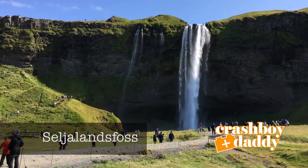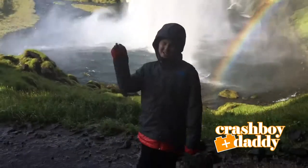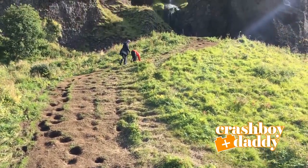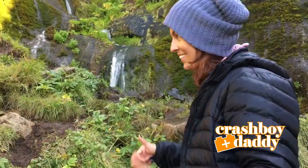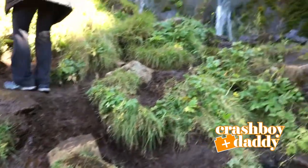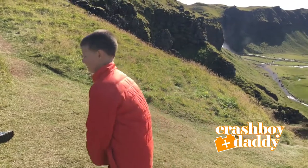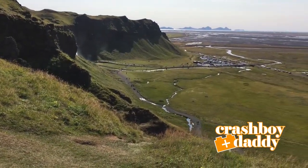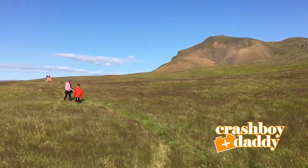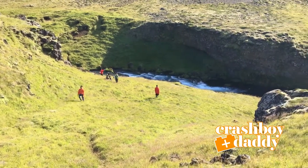If you like waterfalls, challenging hikes, and beautiful views, Seljalandsfoss is the place for you. You can walk behind this waterfall. If you like to stay dry, bring a raincoat. You can even climb to the top for another amazing experience. Super Mommy loved this hike, although it was a little scary sometimes. This hike was worth the jaw-dropping view. On top of the waterfall are endless meadows. I even found someone who dresses like me.